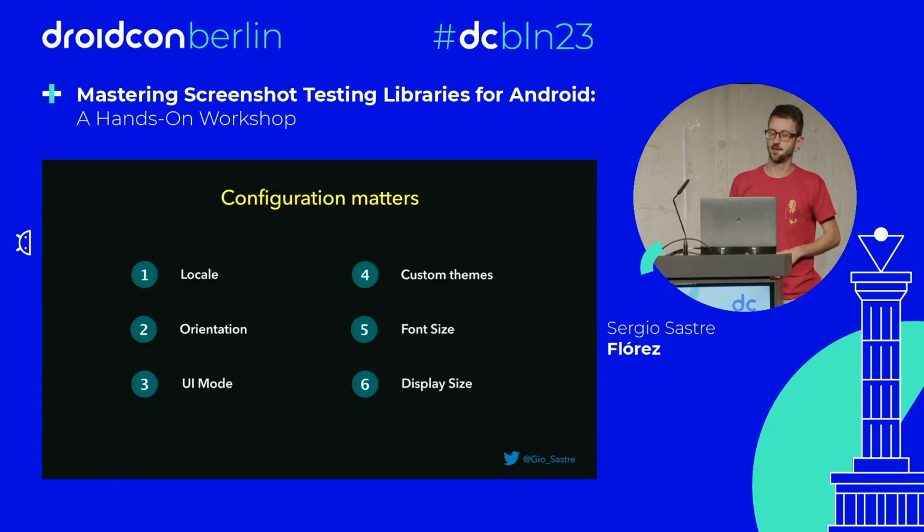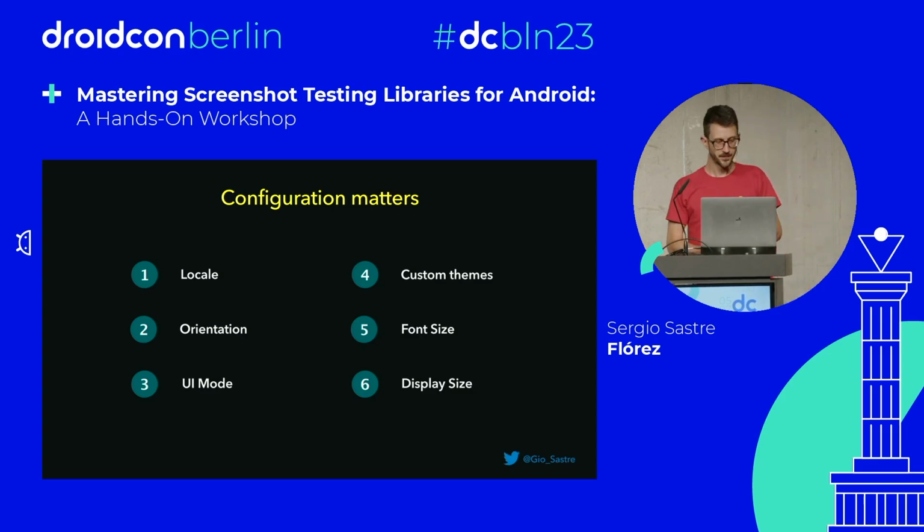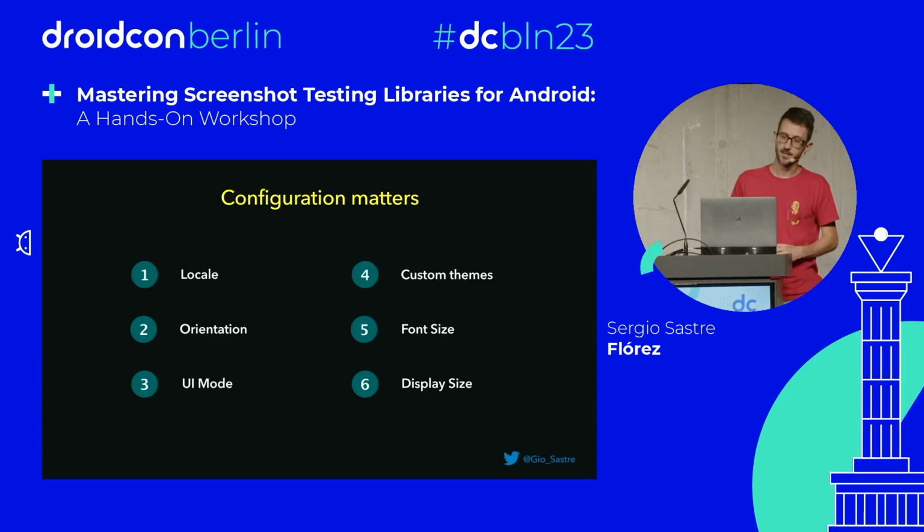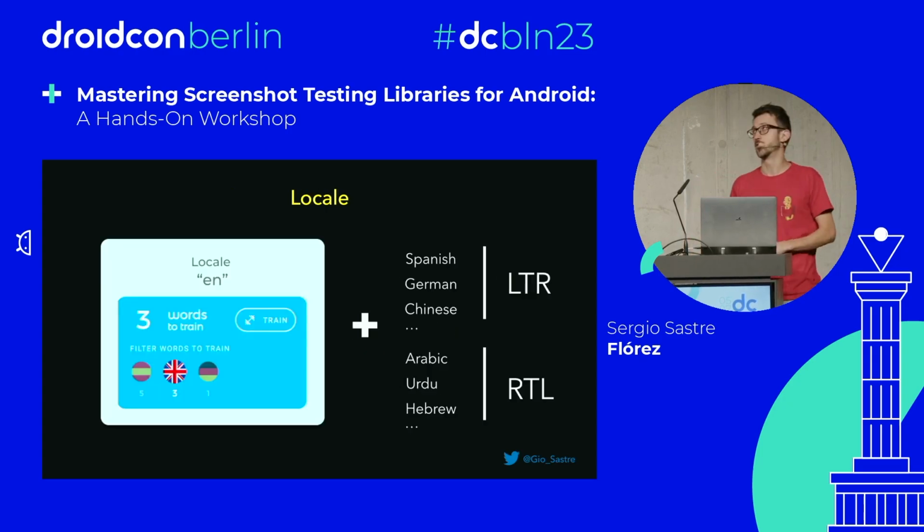So yeah, we have written a screenshot test only for default configurations, but there are several configurations. Our users use the app under many configurations like locales, portrait, dark light mode, and all that stuff. For me, those are the most important configurations probably, and I want to go through 3 of them that I consider important or not so well known.